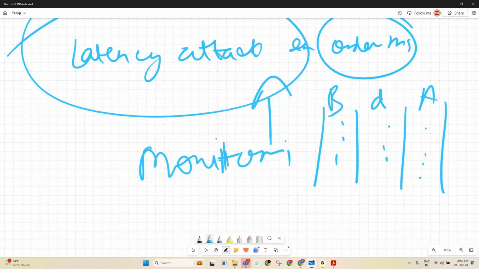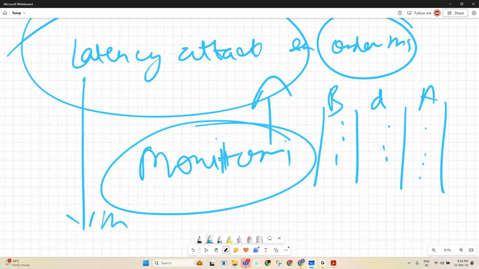Now this is where I said it should be planned. With latency, let's say I go to shut down, but what about this? You didn't check that. Or suppose I suddenly go to some other experiment like a black hole attack: is my dependent services monitoring available? We don't know. That's why I said whatever you plan, you have to stick to that, because that plan has a lot of things linked to it.